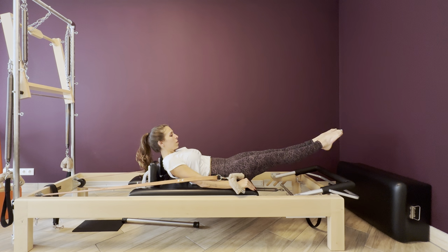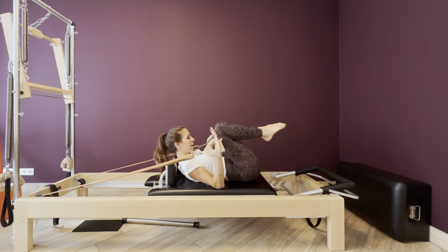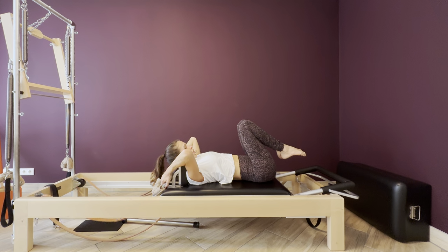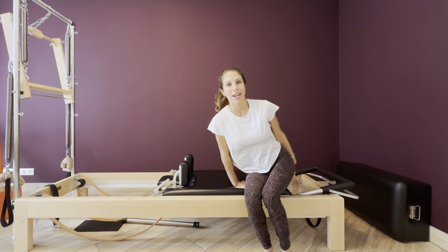Inhale. Hold your breath. Bend the knees. Exhale. Come to 90 and lower all the way down. Put your handles onto your pegs. Bring yourself up. Set up for long box.